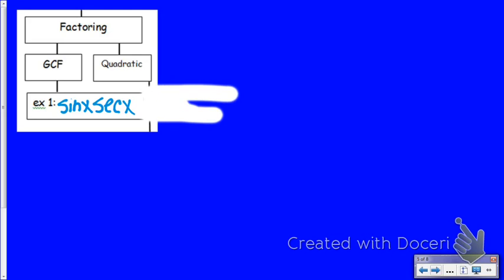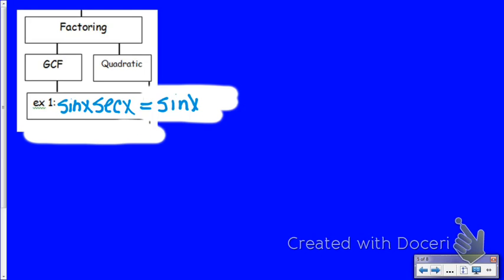Let's say my function is sine x times secant x, and I'm going to run out of space. So I'm going to have sine x times secant x, and I'm going to make that equal to sine of x. And my domain for this one, I'm going to make a little bit different. I'm going to make my domain from negative pi to pi, just to make us think a little bit about this. Now the trick to solving this question, the fact that we're doing greatest common factor hopefully gives you a little bit of a clue here.